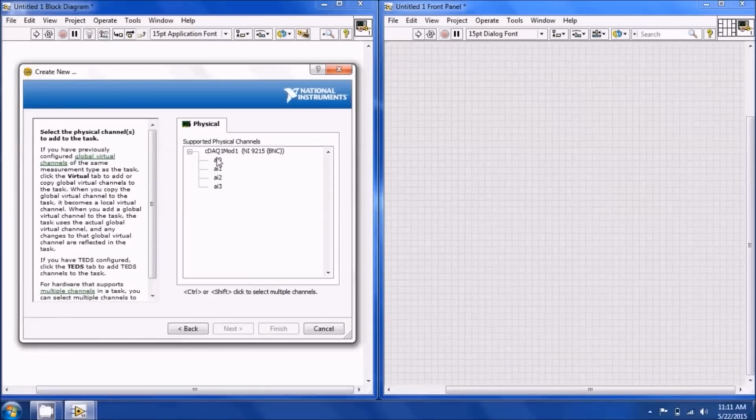Now, if you want to select just one channel, you just click that one channel and then hit finish. If you want to select multiple channels, you can hit shift to select all 4 channels if I click this bottom one, or just the top 2 if I click AI1. You can also use control to skip one and remove one without having the other. So I can have AI0 and AI3 channels selected at the same time. I'm just going to select AI0 for now. You hit finish.